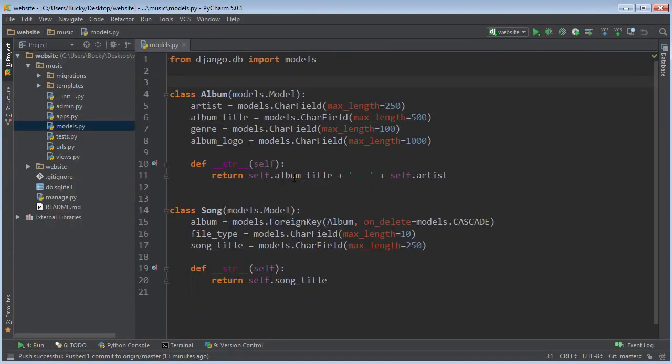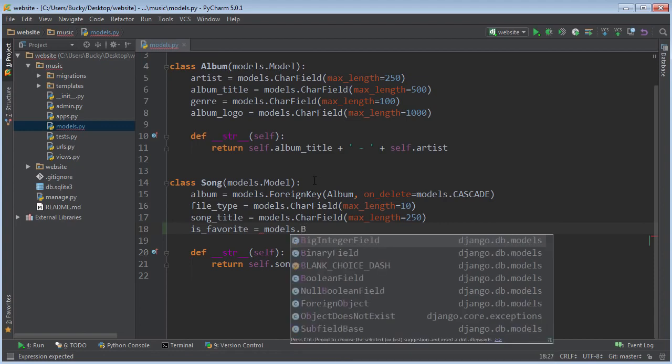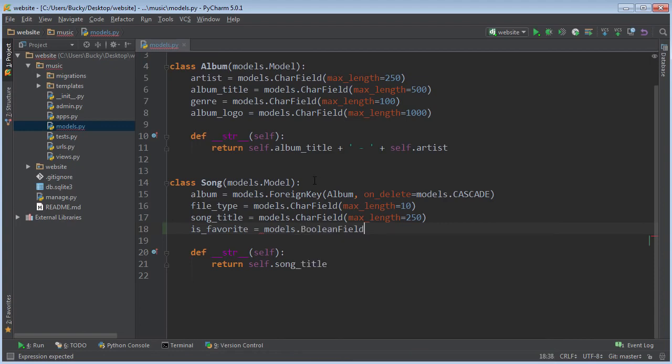So of course, before we start coding all the fun stuff, the first thing we need to do is change this song's class. Now, we need to change it because these songs need another attribute, and I'll just name it something like is favorite. So this is just going to be a regular Boolean, so models.BooleanField right here. Now, of course, by default, whenever you just add your songs, they're not your favorite yet.